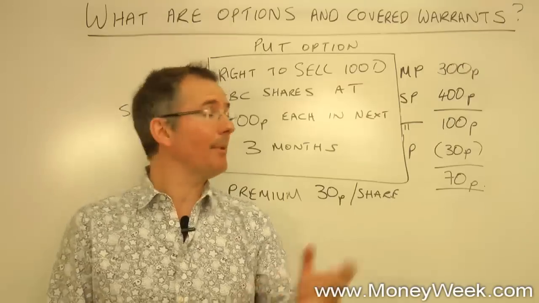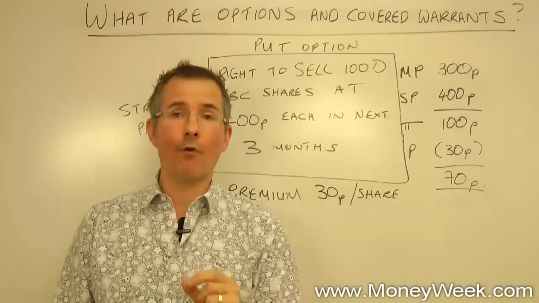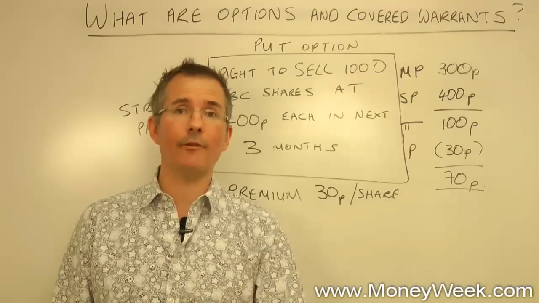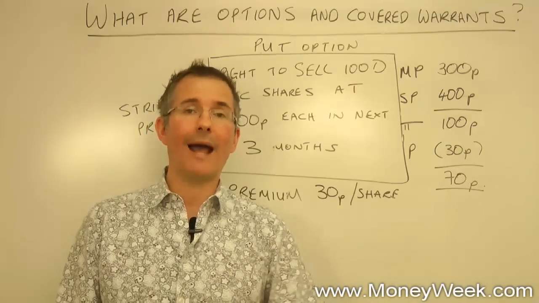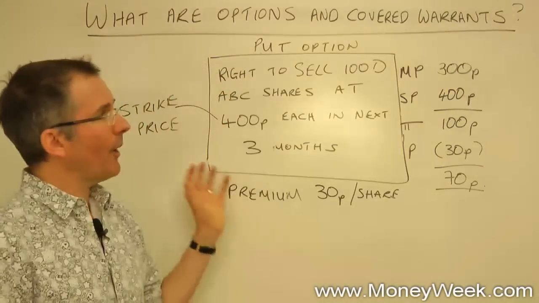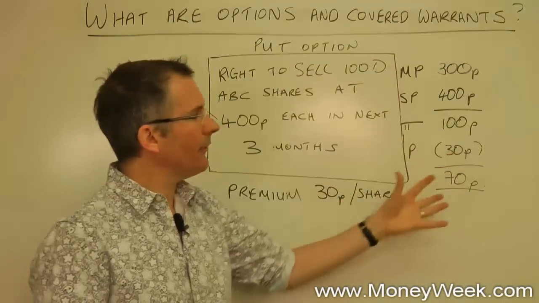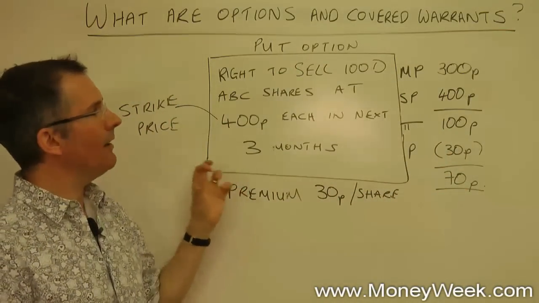I might need the piece of paper or I might not, and I'm prepared to pay up front for that choice. That's what I'm paying for, the right to put the piece of paper in the bin or actually use it to get rid of shares. So that's the way you hedge your position, if you like. The other thing to realise about options is simply this: they change in value.